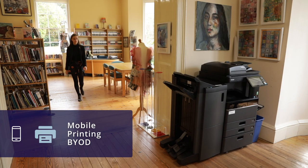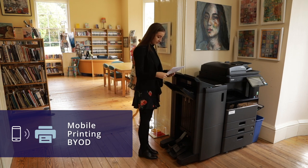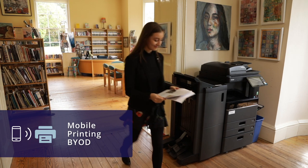Mobility printing is part of PaperCut, which makes bringing your own device and printing from a student's device much easier — it just works. I would definitely recommend PaperCut to any school or business. The saving factor is huge, and the ease of use and administration is a massive factor.